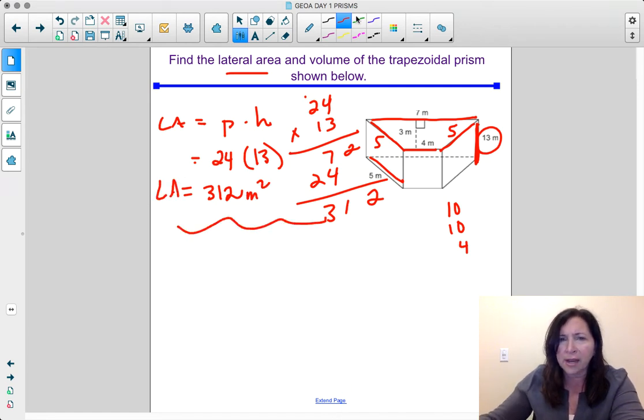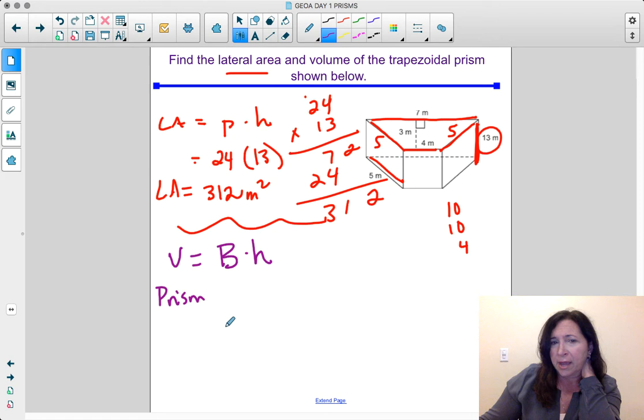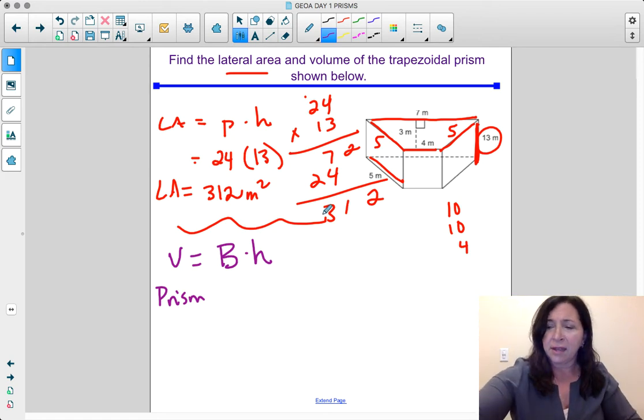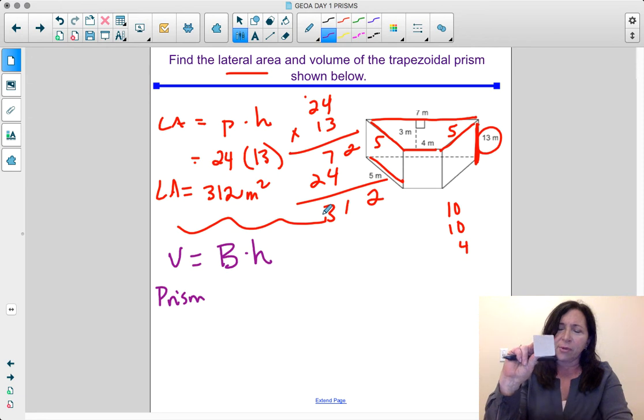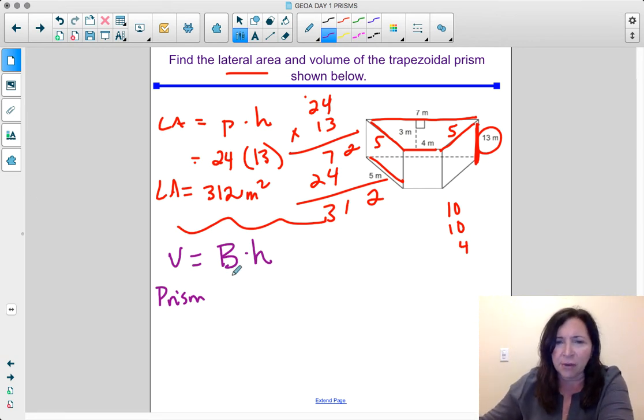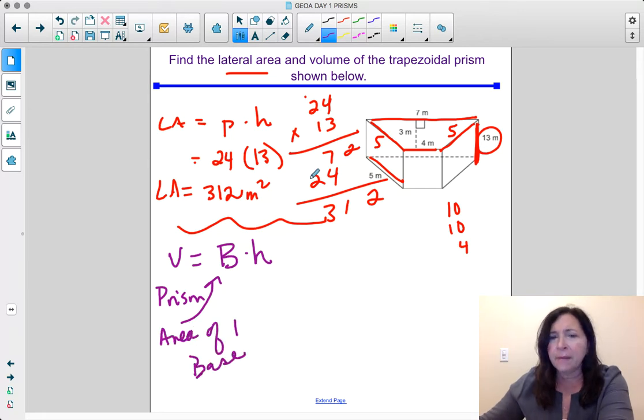Now, in order to find the volume, that's a little bit more tricky. The volume is the area of one base times the height, and this is the volume of a prism. Now remember, prisms and pyramids are different, okay? One of the differences is that a square pyramid has only one base, whereas any prism has 2 bases. All right, so in order to find the area of one base, remember, area of one base is the capital B. And so for the area of one base, you need to look at the base and ask, what kind of a base do I have? The base that we have is a trapezoid.